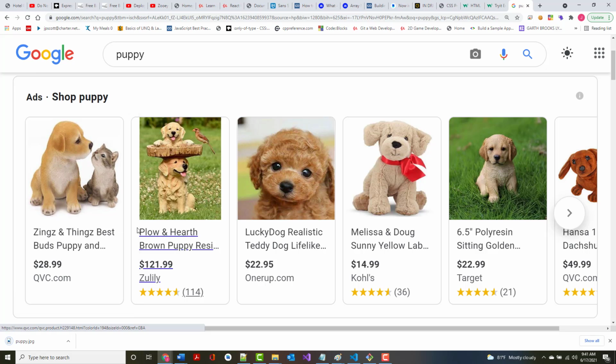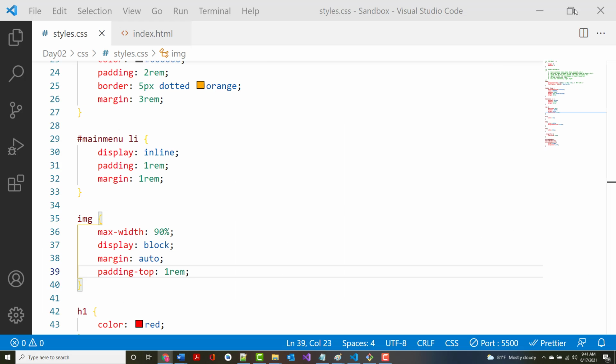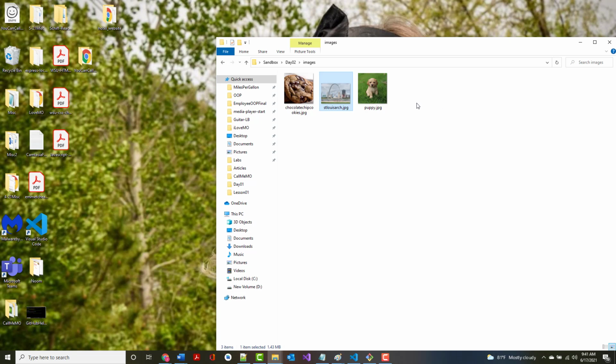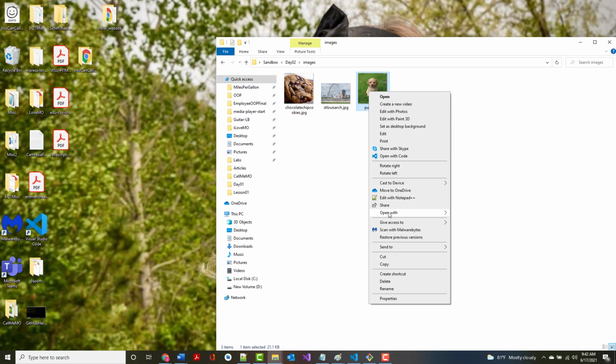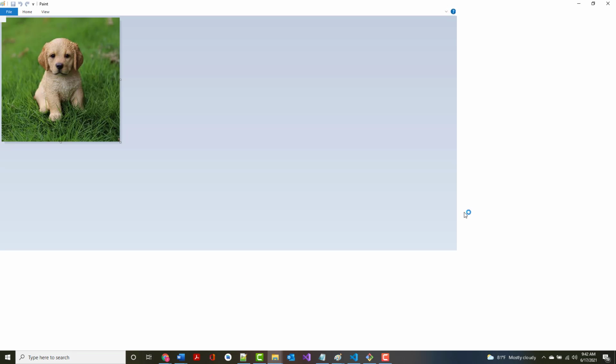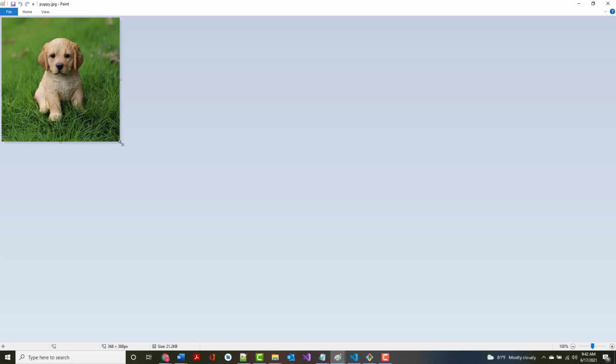All right, and now I'm going to bring that file up, but I'm going to show you if for some reason you ever had to scale it, how you could. It's 368 by 368, and that's good because it's a square. But if I bring this up and I open it with Paint, this is the size of it right now. I don't want to do this. That would be silly, or for lack of a better word, stupid.